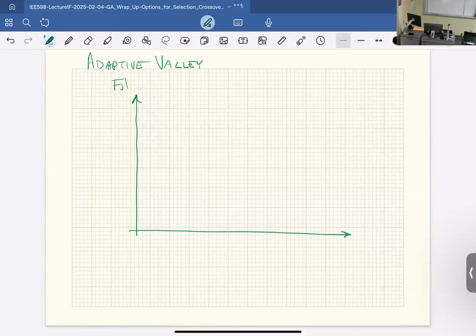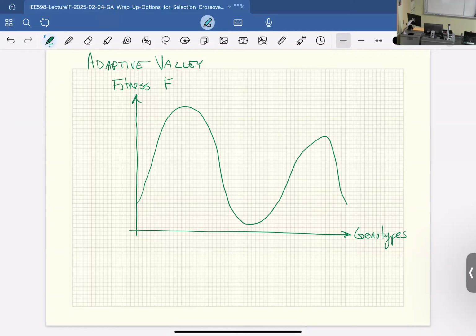So this is fitness F, and these are genotypes. And so the idea here is you've got, say, something that looks like this. And so if you happen to be a population that lives over here, so this is where your population lives, then there, it's going to be really hard to have any motion in this direction.